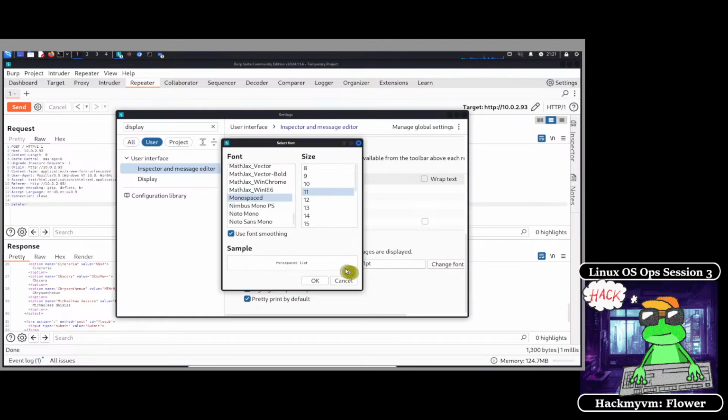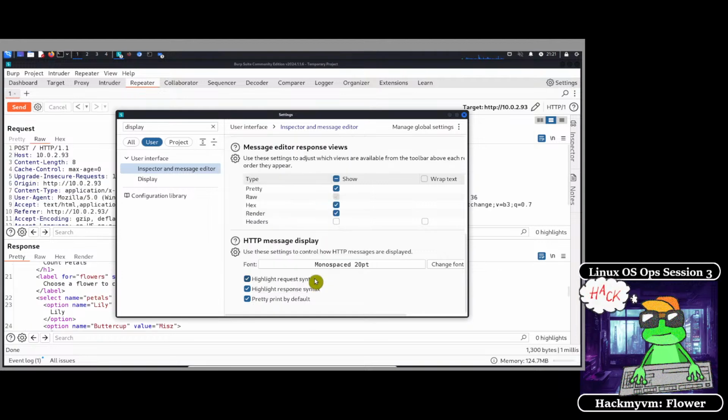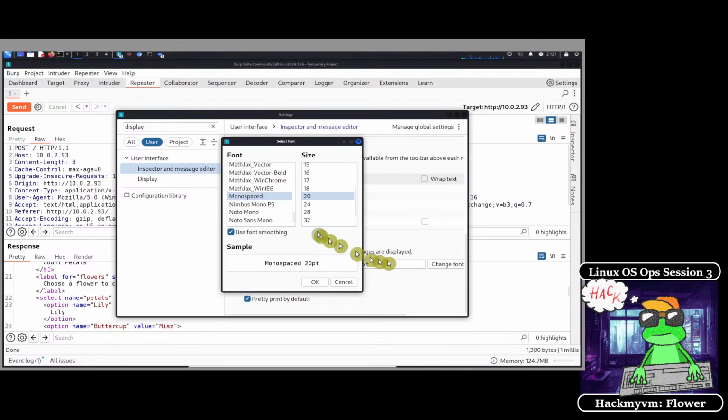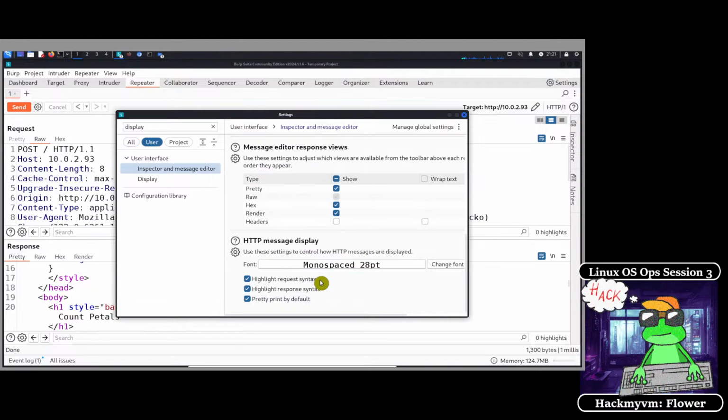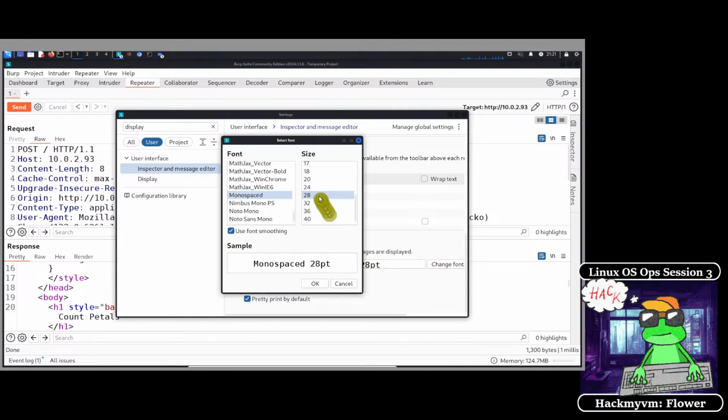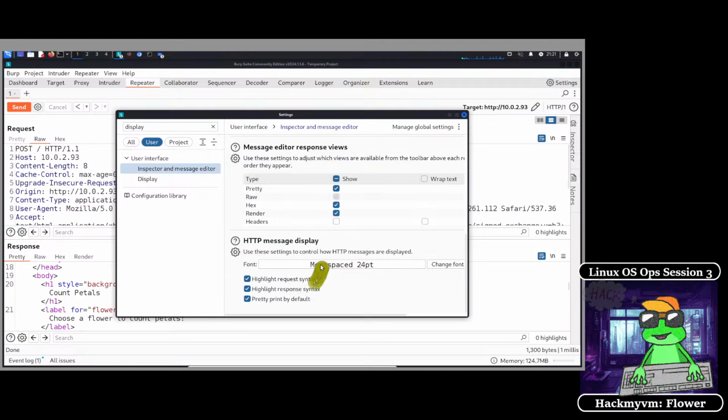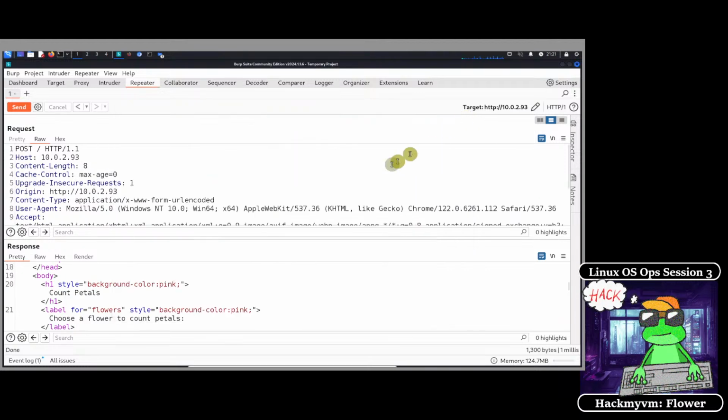We're going to make this 20 sized font as well. Okay, so that is much bigger. Actually, we can make it even bigger than this. So let's make it 28. Oh, that's really big. Maybe it should be a little smaller. Okay, so just in the interest of making things more readable for everybody who's watching at home.